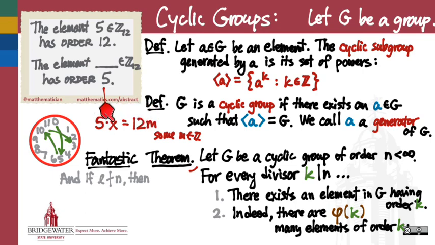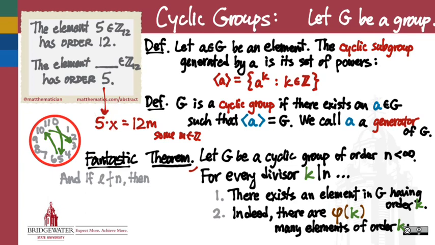And so the only way to solve this equation is that this x has to have all my 12s in it. This m would have to have all my 5s in it, basically, right? But if the x already has all the 12s in it, that must mean that this x has to be a multiple of 12, is what I'm trying to say, right? This x has got to be a multiple of 12. Since 5 and 12 are relatively prime, there's no way to make this 5x a multiple of 12, other than to make x a multiple of 12.